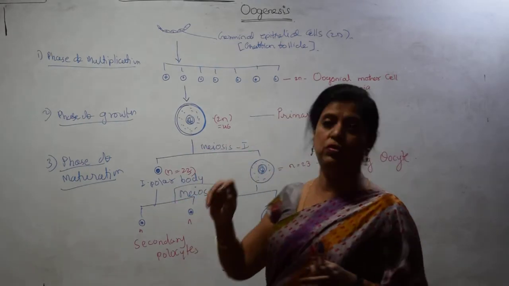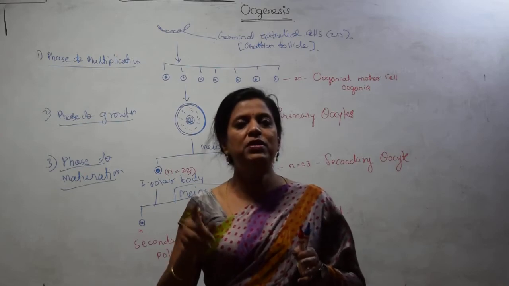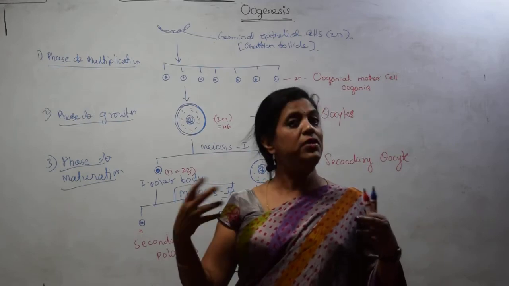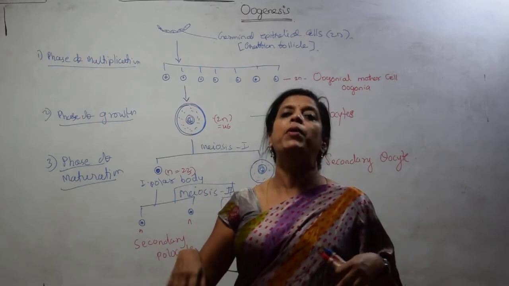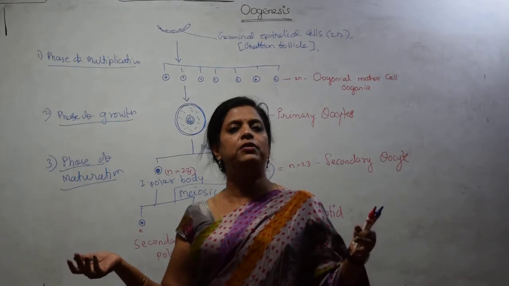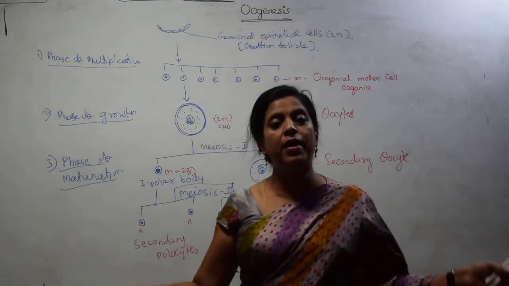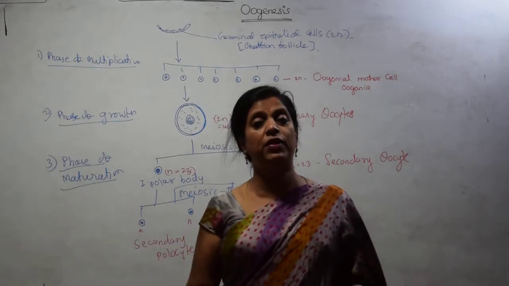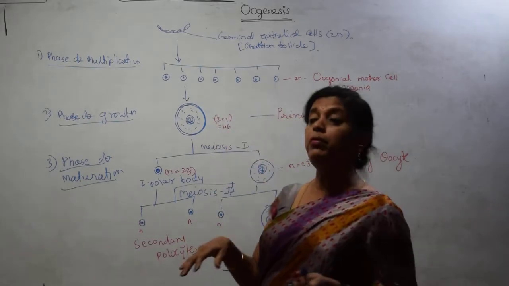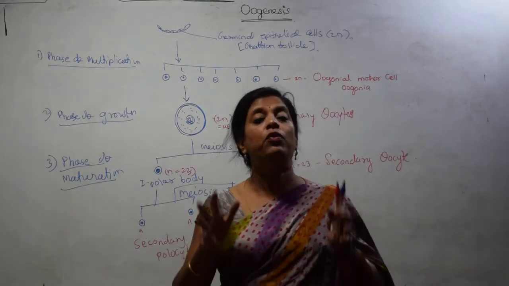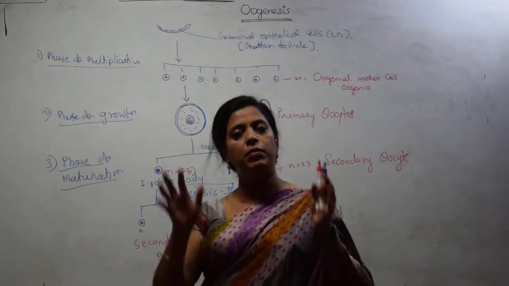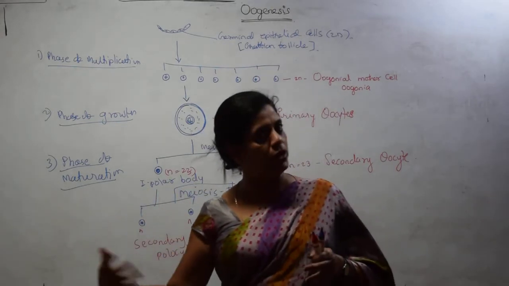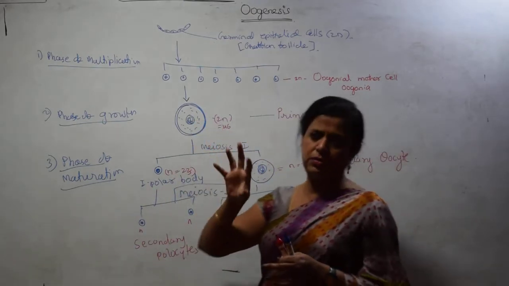primary oocyte. But as I told you, this is not too much of an increase in humans, because they are undergoing internal fertilization. But in all those animals which undergo external fertilization, there will be a huge, enormous increase. There is almost a 200-fold increase in the size of the structure, primary oocyte, during which a lot of yolk is deposited. Yolk is nothing but yolk protein deposited, because they want to provide nutrients to the future embryo. Now in humans, there is little increase.